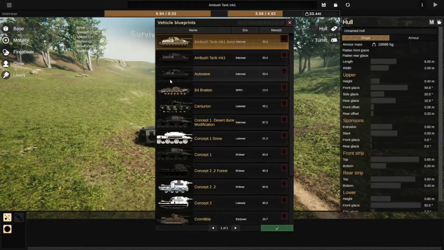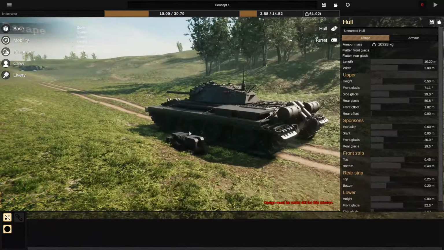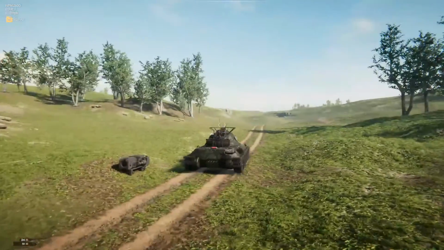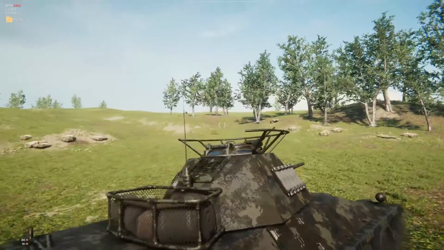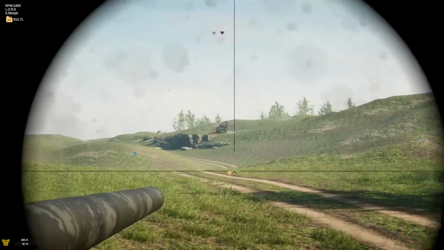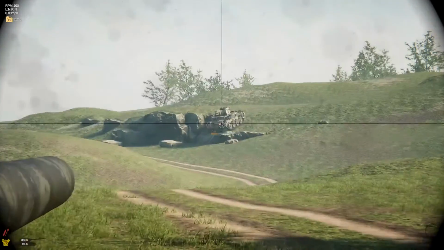So that's the ambush mission with the ambush tank. Oh god. If I grab the concept one, that isn't a good idea to grab, is it? I can't grab it because it's too heavy. Under 40 tons. The V1 works, version 1. Currently I'm having slight mobility problems, like I said, version 1. First ever tank I made in the game.